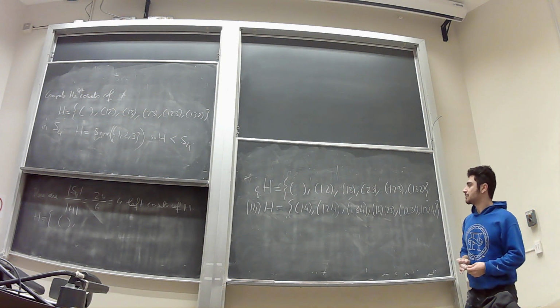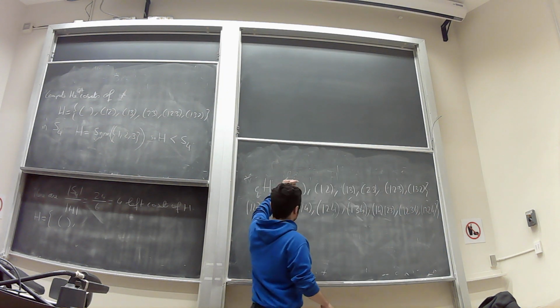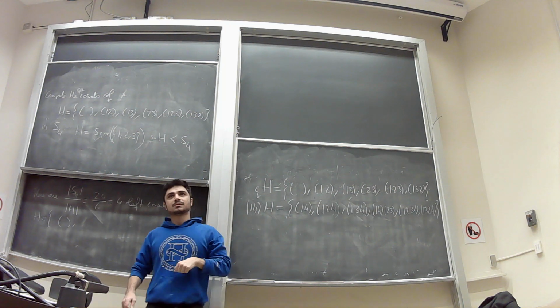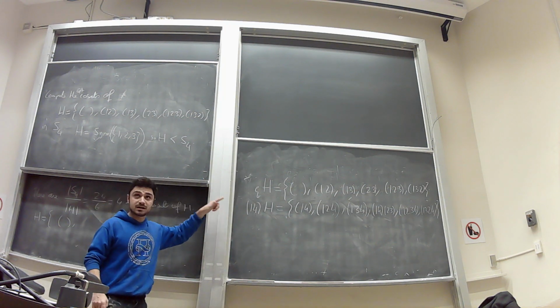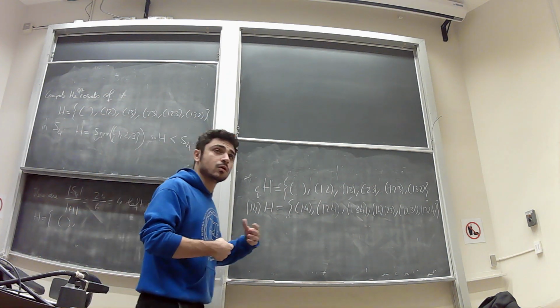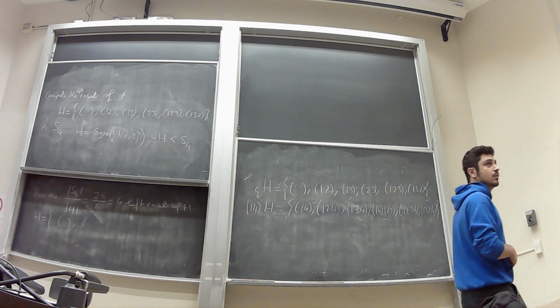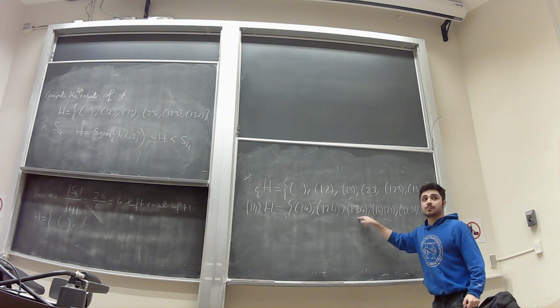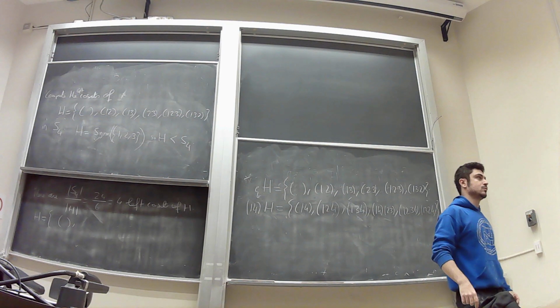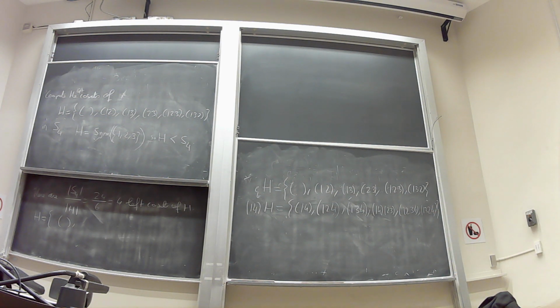So I need to find a representative. My representative has to not show up here and not show up here, because if it shows up in the second one, it'll already be in. Exactly. You have to pick an element in S4. You know that two cosets are disjoint or equal, right? So if you pick an element here as your representative, then you will get this coset back. So let's pick an element that did not appear. You can pick 2, 4 instead. Let's pick 2, 4. Very good.